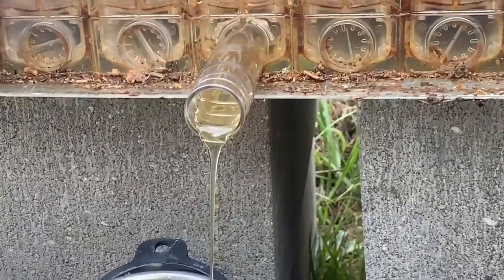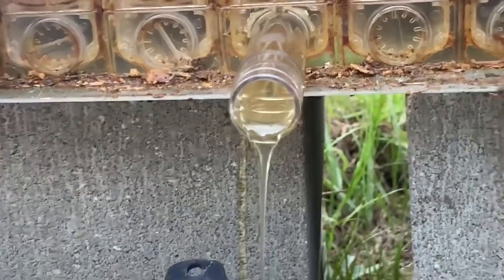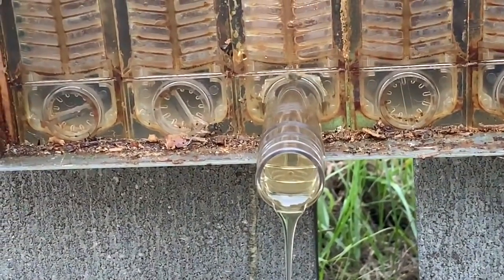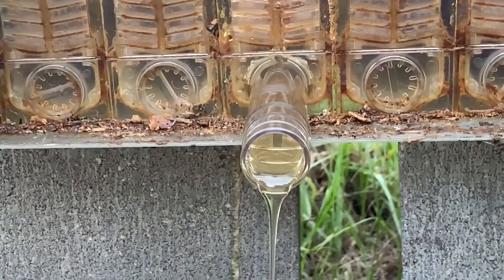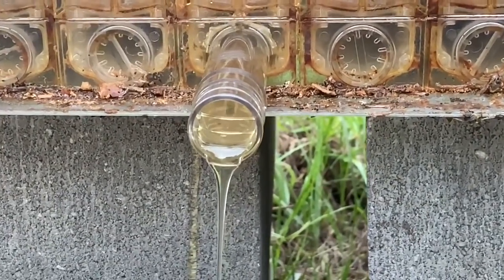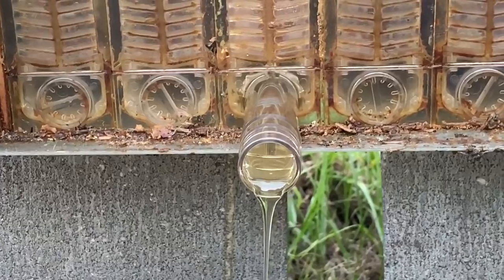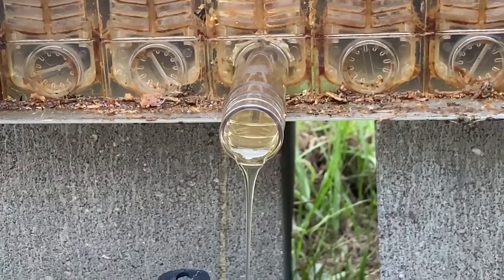Look how pretty that honey is — that is some beautiful honey. So these bees are located on a satsuma farm. For those who may not be familiar, satsumas are like a tangerine — they peel really easy and they bloom. They're supposedly self-pollinating, but yeah, the bees like them, so this honey may have — we'll call it a satsuma blossom taste to it, a citrus flowery taste to it. I'm going to taste it. That is very good honey — it's excellent. We've also had a privet flow out here with the privet blooming, so a lot of this is probably privet as well. Pretty exciting stuff.